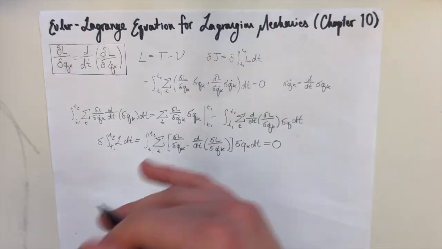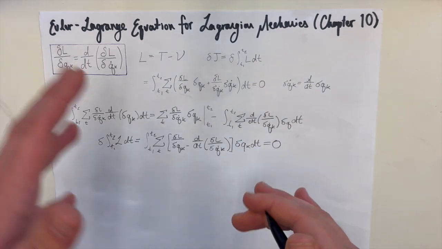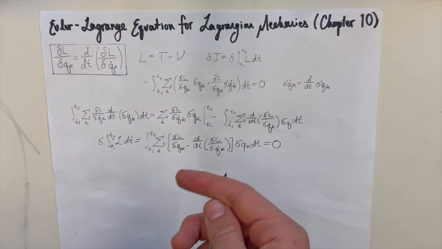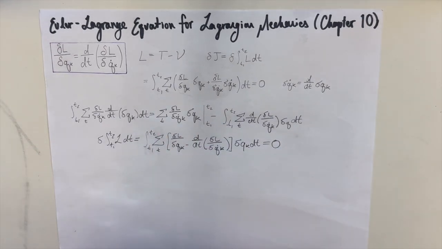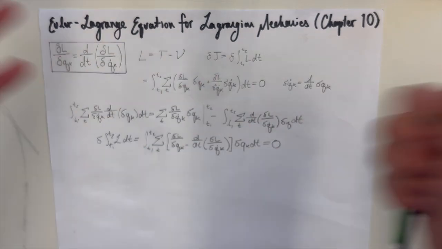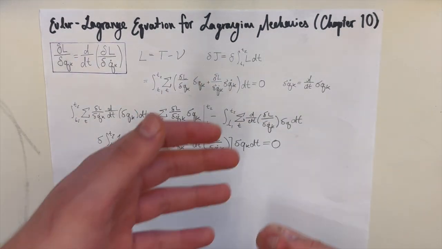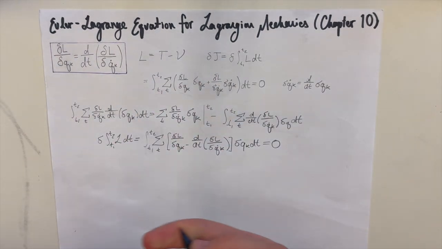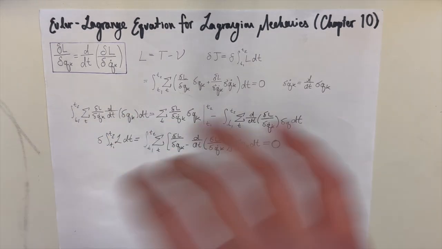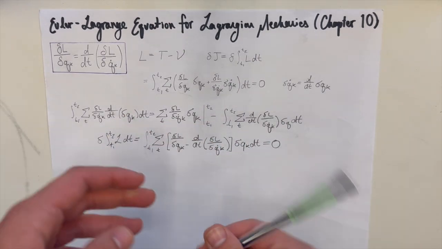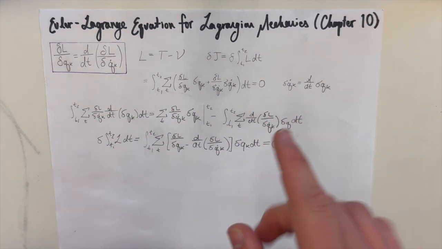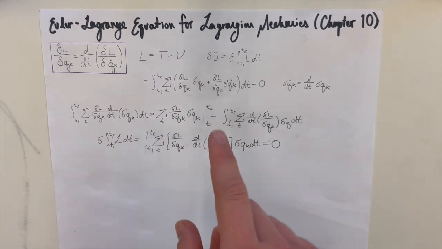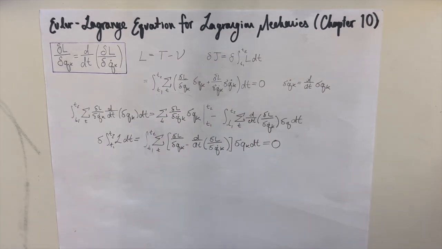And we can vary each coordinate in any way that we choose, so long as we make sure its variation vanishes at the boundary conditions at T1 and T2. So at the endpoints of the path, as long as the variation vanishes, then we're fine. We can make this work. The only way we can ensure that the integral vanishes, given all of the infinite possibilities of variation for the dQs, is to demand that each bracketed term in the integrand vanishes separately.